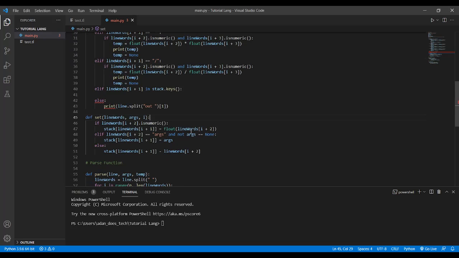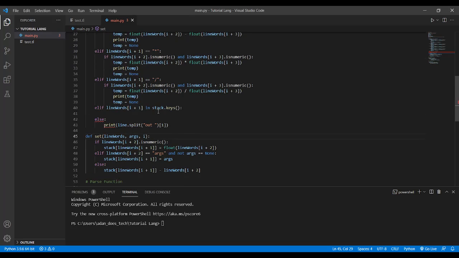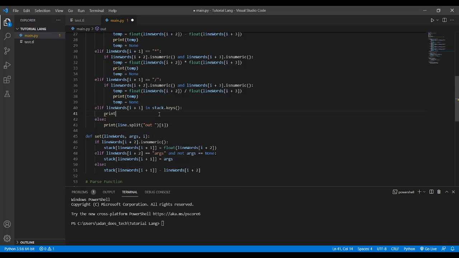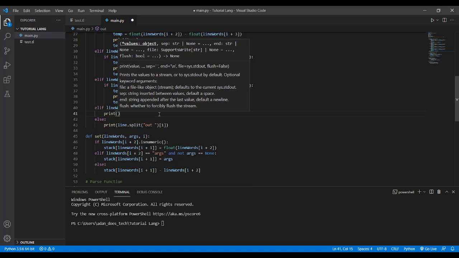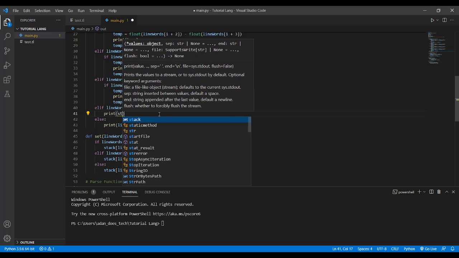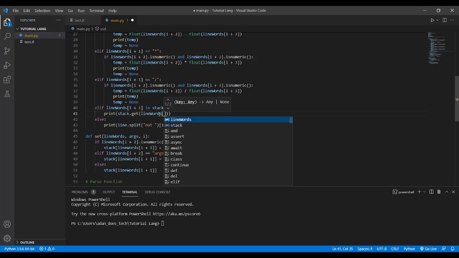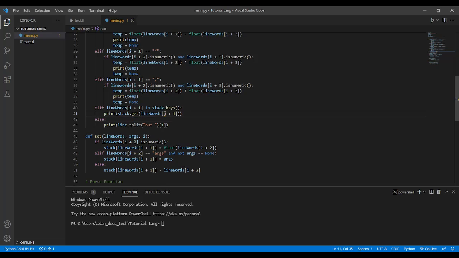So in here we want to do print key stack.get line words j plus 1. Not j, I keep doing that.